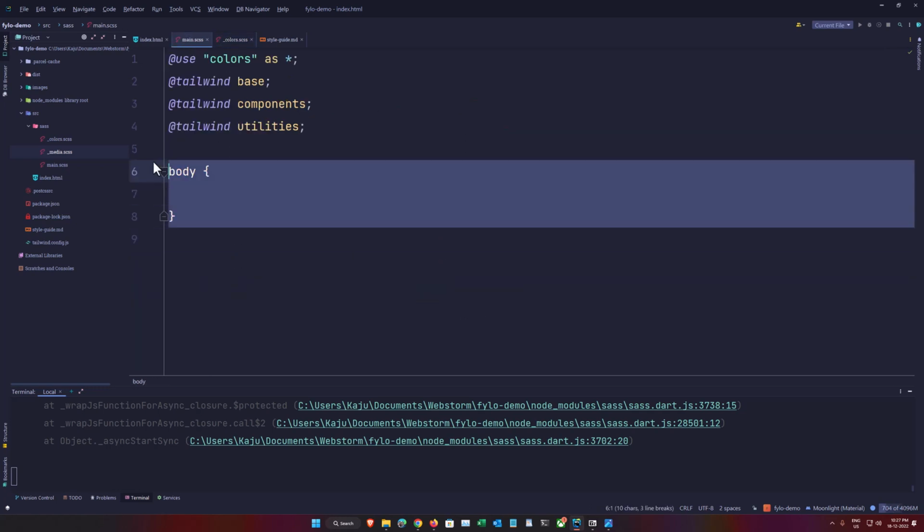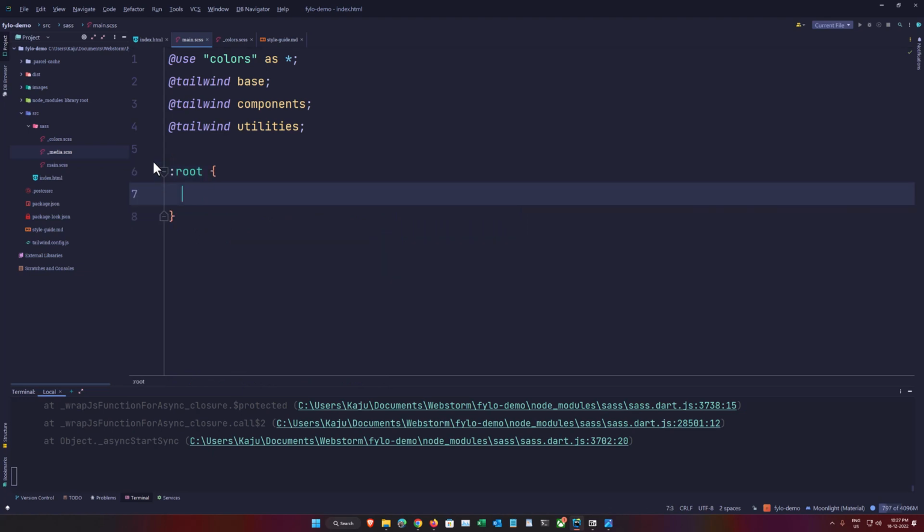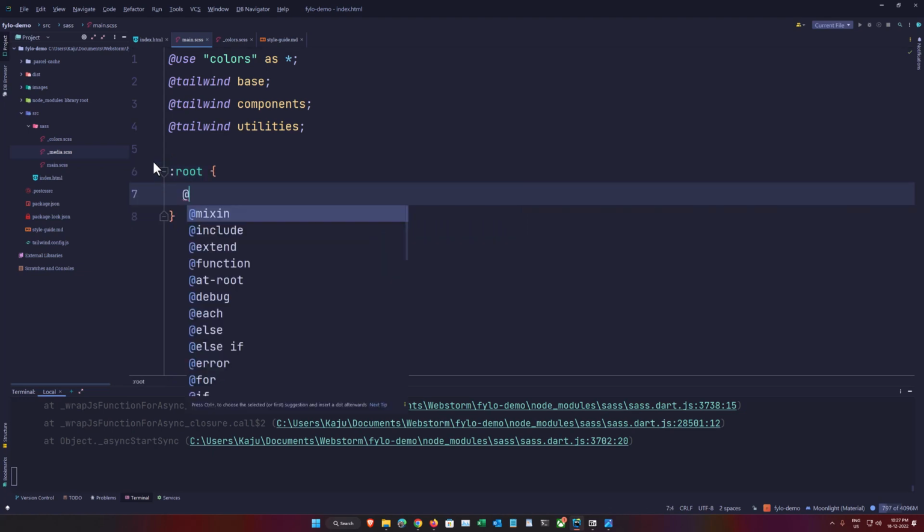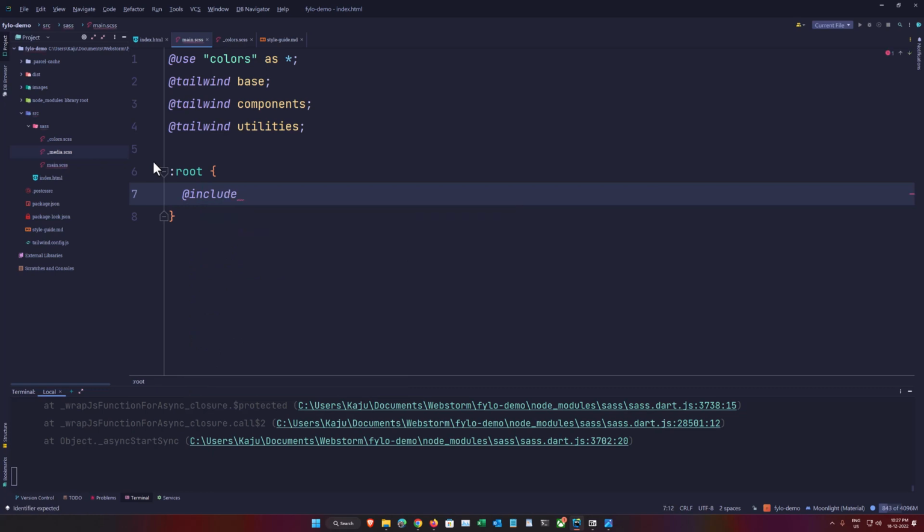I have to go to my main CSS, and in my root, I'll simply call it. The way you call it is using the @include statement. As you can see here, I'm using the @use keyword instead of @import. This is the new and preferred way. Basically you use the word use with the file name without the underscore, and as. If you want to use the mixin's name without any prefix, you can put an asterisk, or you can give it a name like c for colors, and then you have to type c.generate-colors. Otherwise, if you don't want to use c.generate-colors, you can simply replace this with an asterisk, and you can get rid of this.